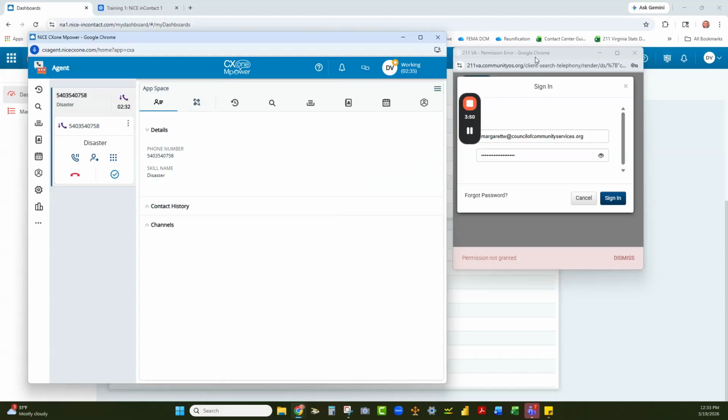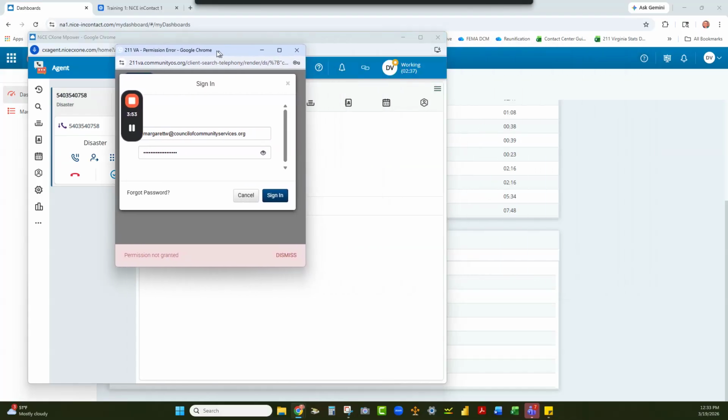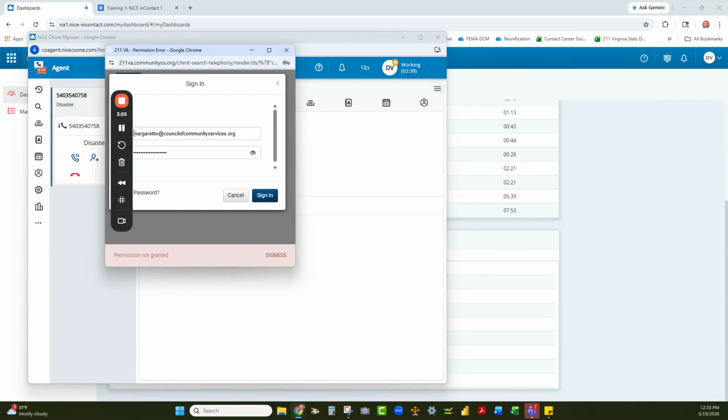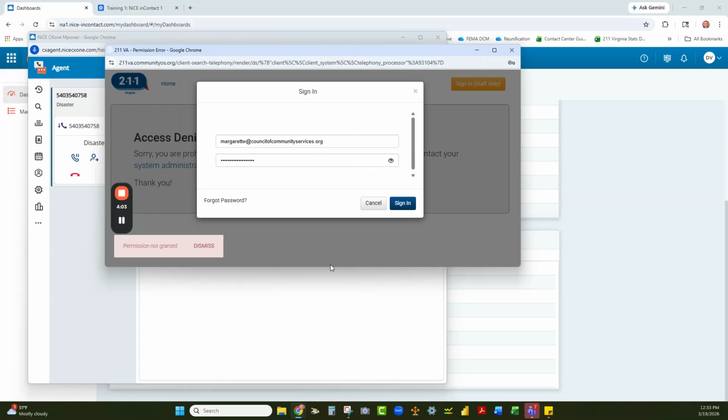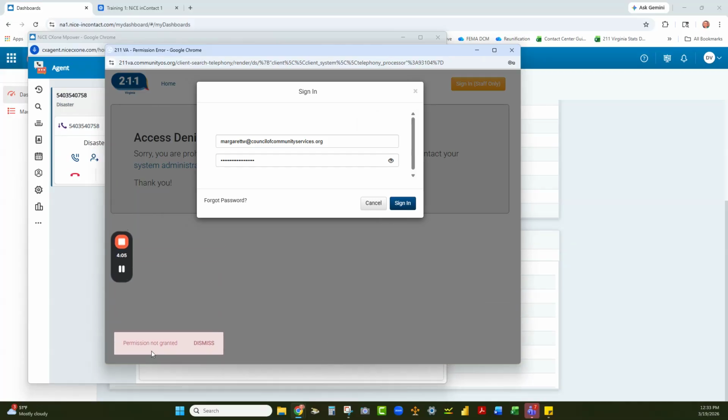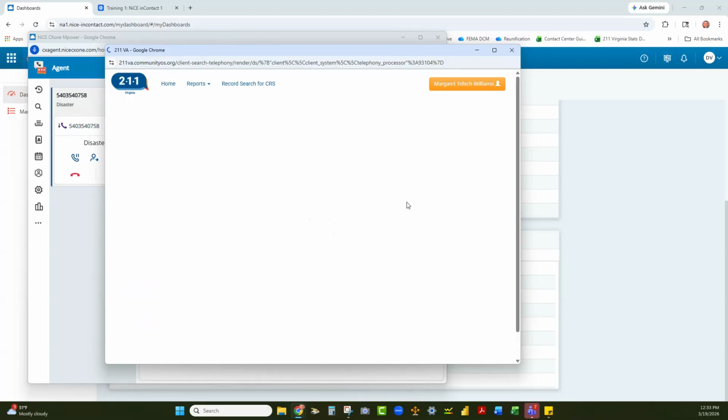So let's talk about this pop-up. What comes up is our Visionlink integration. Visionlink is our database system. You'll get a different training on that. When it first pops up at the beginning of your day, you are going to get this permission not granted, access denied, and that's simply because you're not signed in yet. It's not an error or a flag. So to get signed in, you'll have gotten your password and information previously.